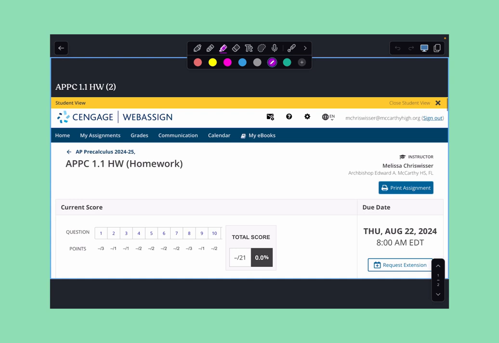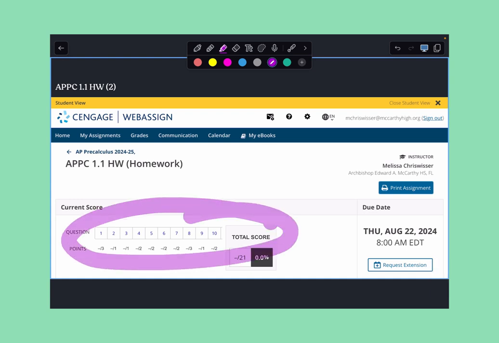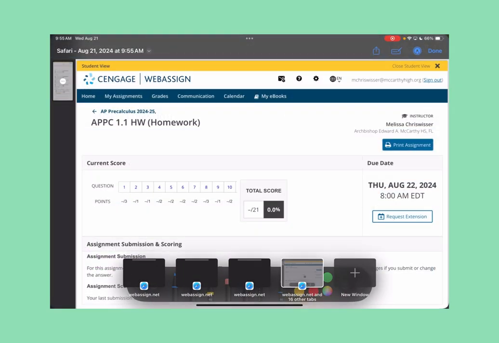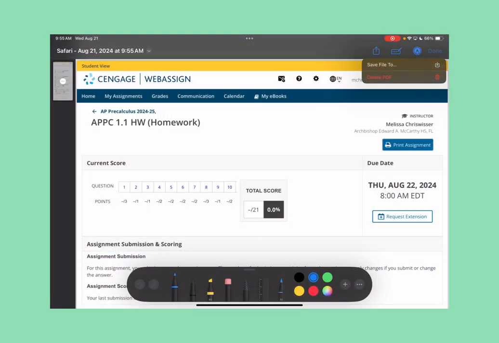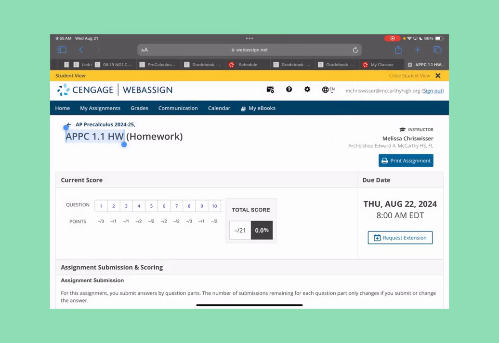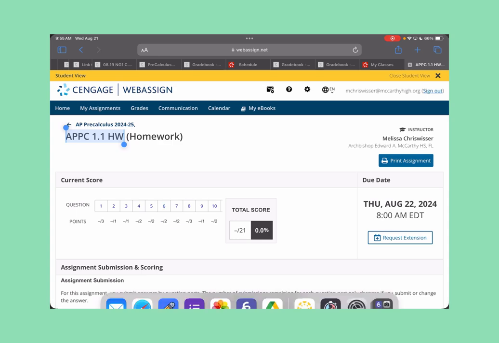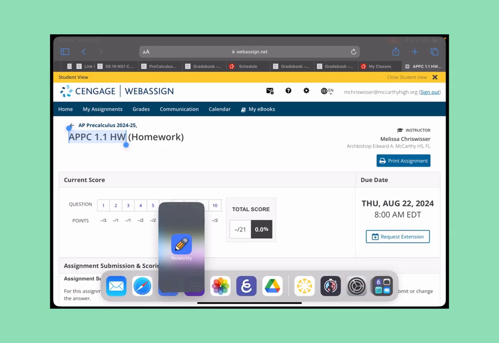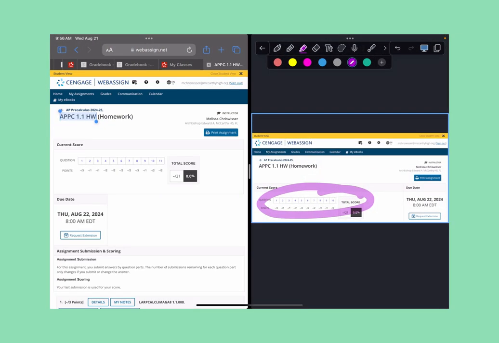The other thing you want to make sure at the end is that you replace your score up here. The easiest way to get the entire box shrunk down is to split your screen. So if I want to take 2 screenshots, I can take a screenshot as it is, then scroll over and take a screenshot with all the boxes. But if I swipe up and I open up another app next to it, it's going to shrink the box down and give me all the boxes in one picture. Then I can screenshot this and pull it into my note to submit.